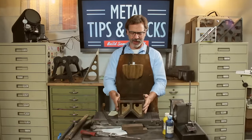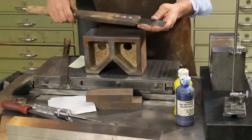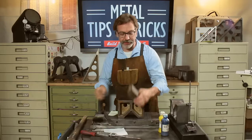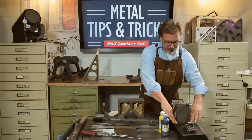First of all, we need an object to scrape. We've got a V block here I'm going to do some tests on. We also need different types of hand scrapers. We need some bluing ink. We need a paintbrush to wipe off chips. We also have some precision ground flat stones, and we also need a granite surface plate like this here.